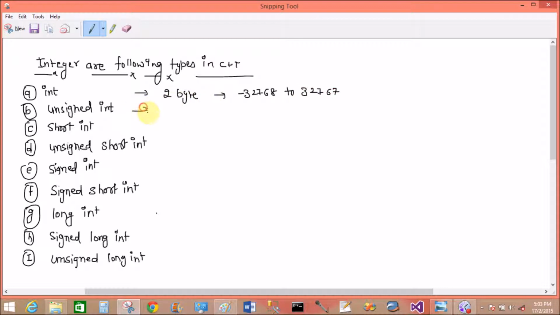Int type takes 2 byte, that is minus 32,768 to 32,767. Unsigned int takes also 2 bytes, but unsigned means it does not take the sign, so 0 to positive 65,535. It's the range.